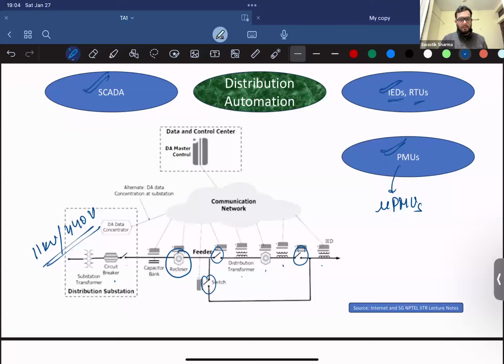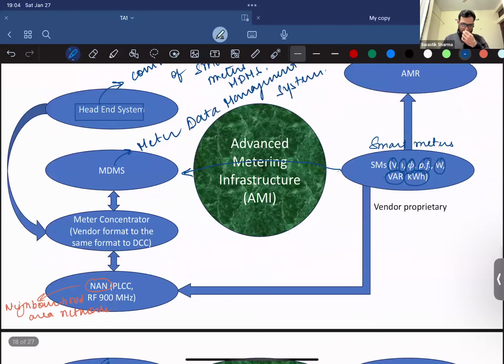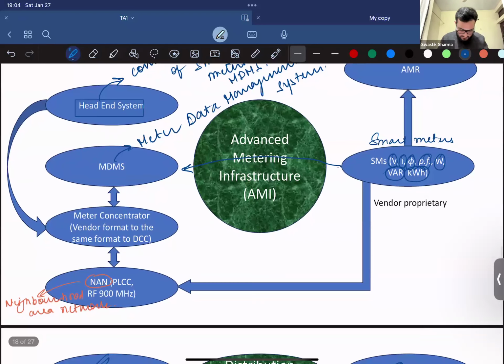Different instruments help in proper monitoring of the whole distribution system, and these instruments are connected with IEDs which send data to the data center, and through these IEDs the person sitting at the center can issue commands remotely. I wanted to discuss more on AMI, but I guess that's it.